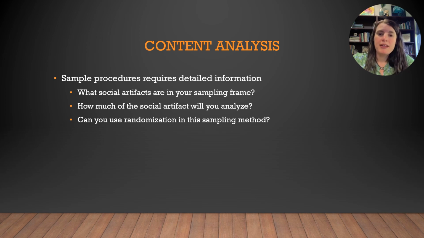If you use probability sampling to select the movies, what will your sampling frame consist of? Are you only going to look at movies made after 2000, or maybe only movies that are described as action movies? You also have to consider the content itself and how much you'll be analyzing. For example, a traditional movie is an hour and a half long. A sample of 10 movies, therefore, creates 15 hours of video for you to watch.